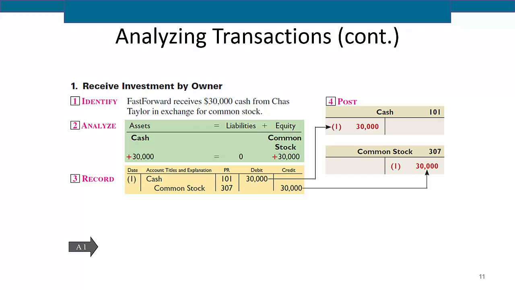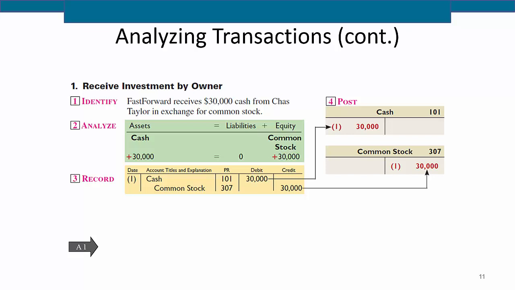We are going to post the information in the journal to the general ledger. In this illustration, we are using T accounts to depict the general ledger rather than the column balance format. Believe me, T accounts are easier to use when we don't have the general ledger forms available. We use them all the time in business. You will find our textbook hopping back and forth between the two, however.